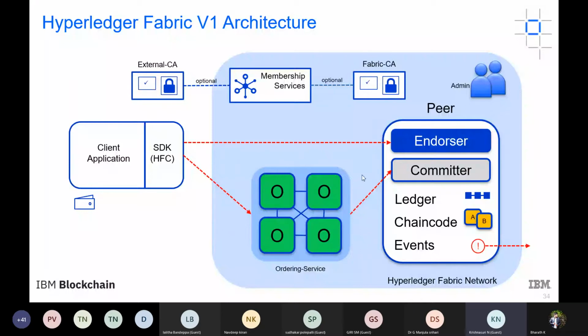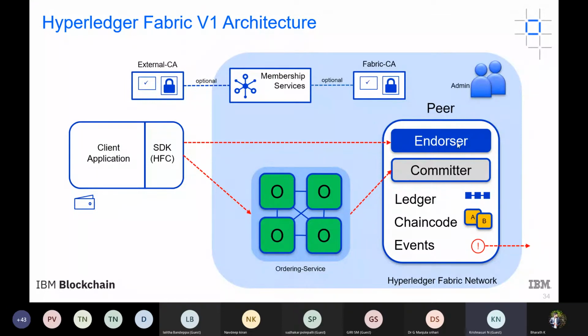Then we have peers in the network, which are all the participants of the blockchain network. These peers can hold different roles. One of the roles is the endorsing role, another is the committing role. Endorser role means that they are the peers which will be executing the transaction. Somebody needs to execute the transaction by considering some inputs, and at the end of the execution, they will generate some outputs. The outputs will be written to the ledger, and that contributes to the blockchain state.